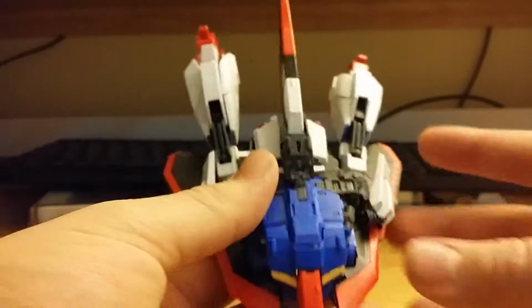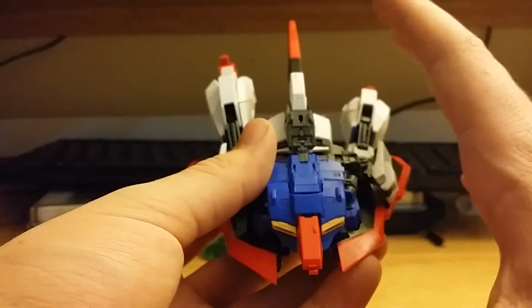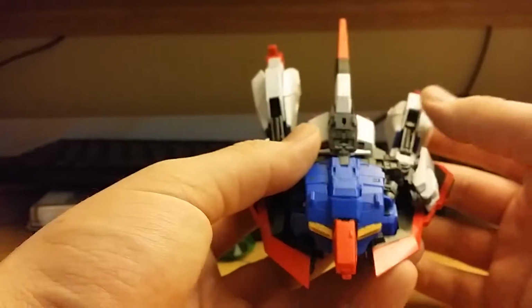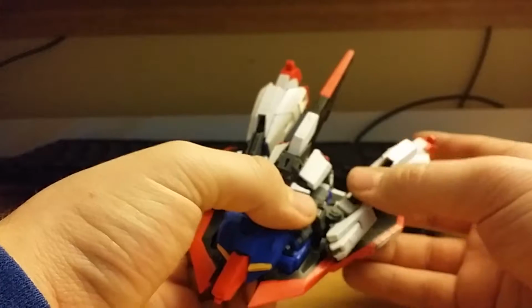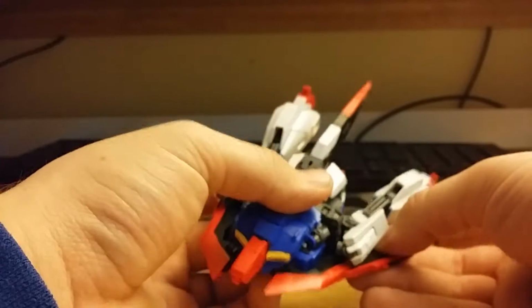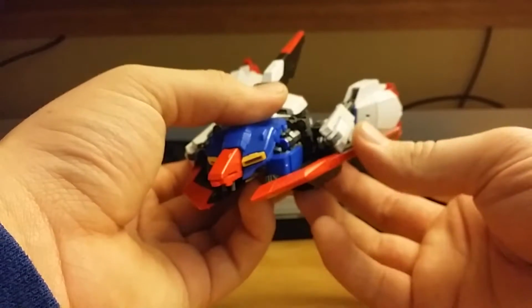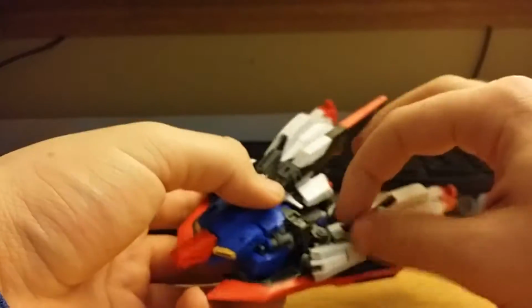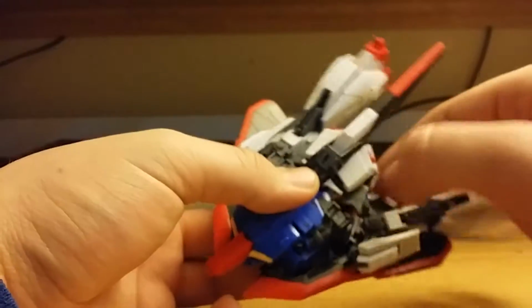Now I apologize for the awkward shooting, it's just because I'm looking at the model because I don't want to break it, which means I'm not looking at the camera. So I'm going to try and keep it right here so it'll stay in frame. Now what you do, in the transformation, is you kind of just move these wings ever so slightly out of the way. So then you could move these legs back out of the way.